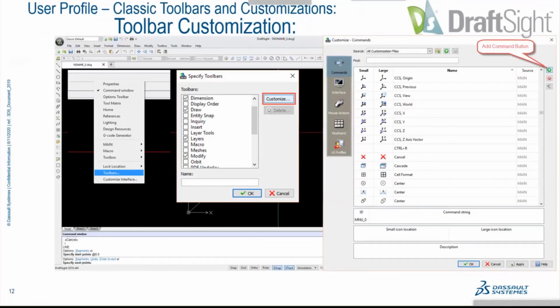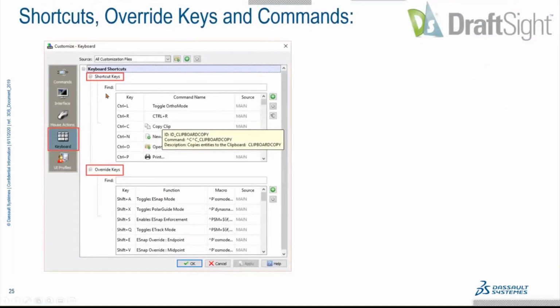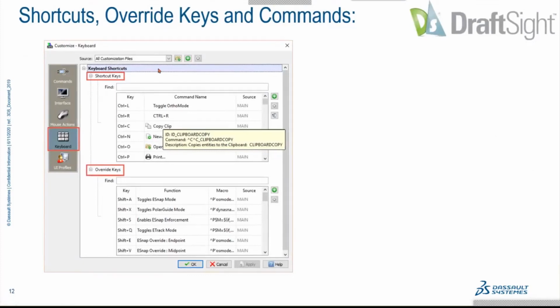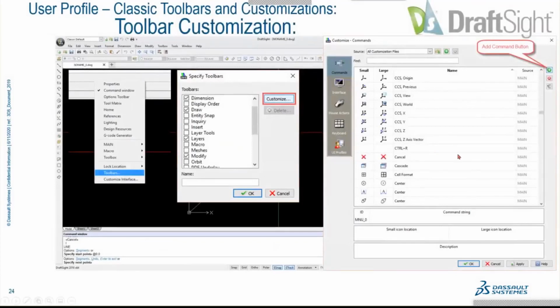Once I hit this add button, wait for it, it takes me to some shortcuts that I want to do for commands. Let me go back one for you and clarify what I was talking about. So here's where I can add these customizations. If I go down to keyboard shortcuts, this is commands. If I want to add commands, I can do that. I can add an icon. This is where I would put an icon in here. I put in here what the string command is. And if I want to put a secondary description telling me what this is, I can here as well. Then click apply, and then it should take over.